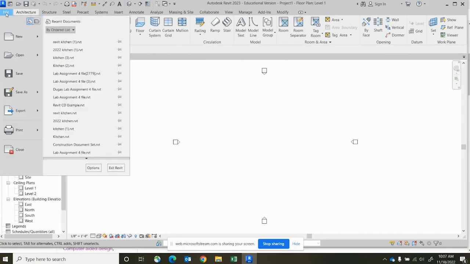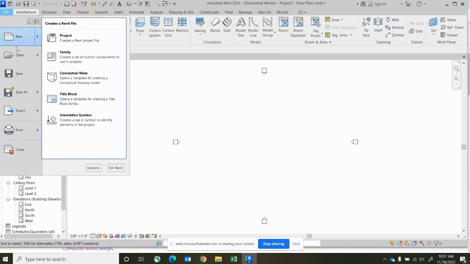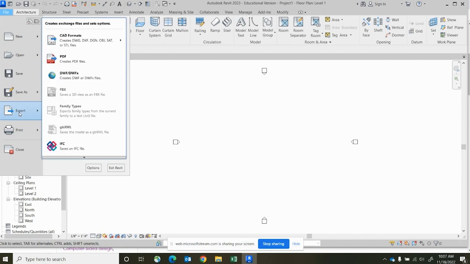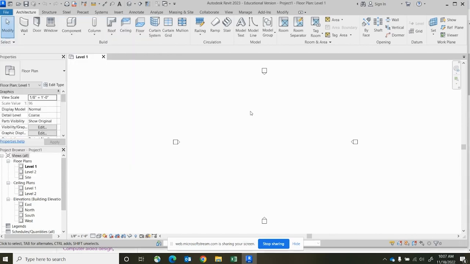So your first file tab is file, and it has your standards, create new, open, save as, export, etc. In Revit, you can export the file not only to PDF, but you can export it to a DWG file as well, so that it'll go to an AutoCAD version. You cannot save down a version.